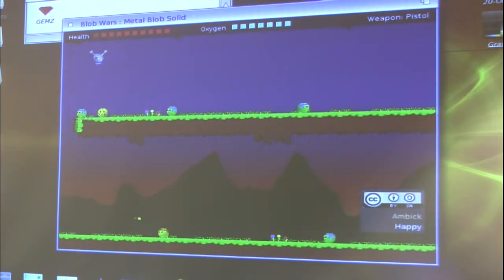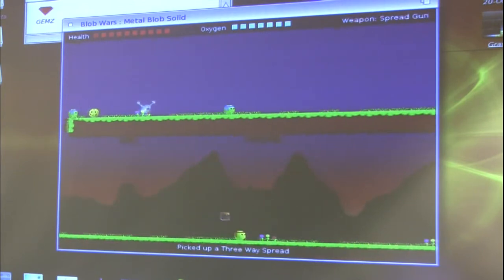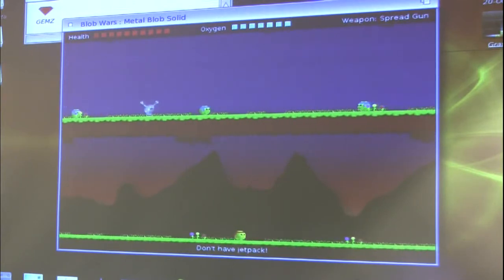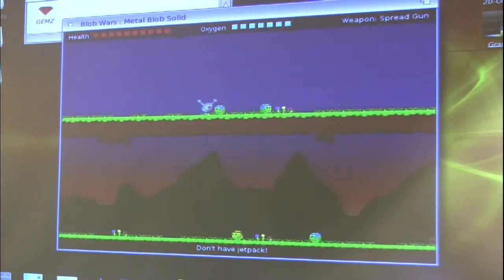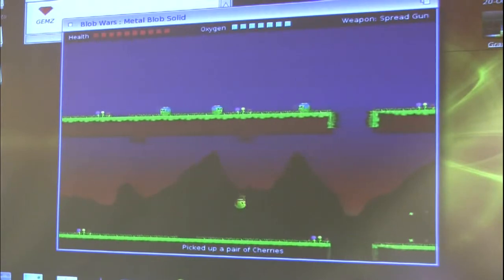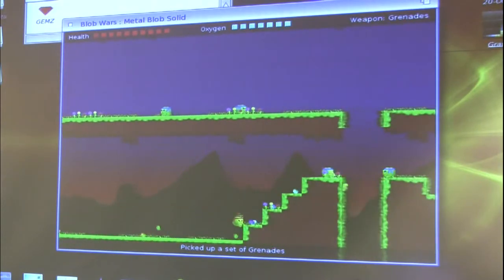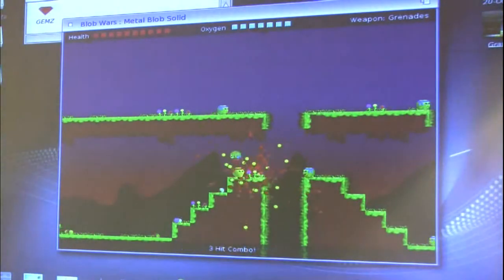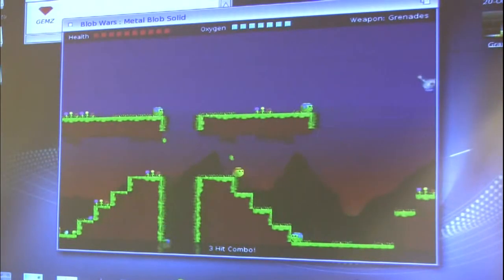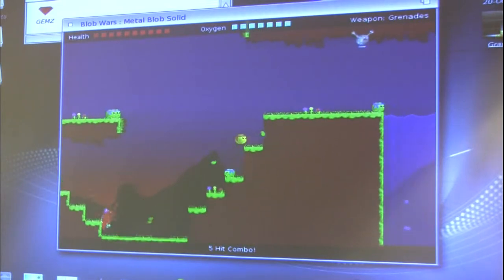Uh-oh. I have no fire button on the joystick. I don't have a jetpack either. So basically, these are highly armed, dangerous blobs here. There we go. And they explode in bloody, gory goodness. And you can get different types of shots and bombs, apparently. I'm on the grenade mode presently. With me, you get a grenade to the face.